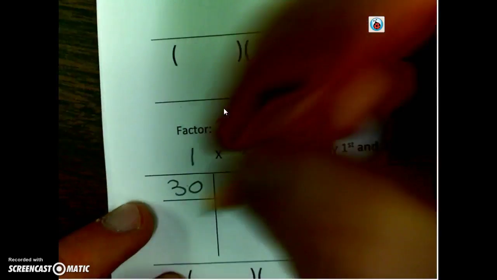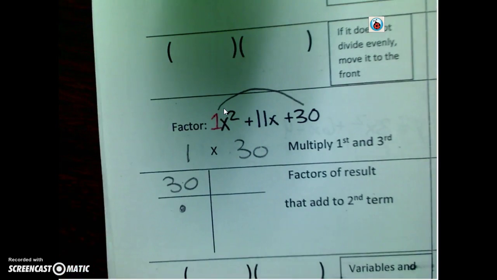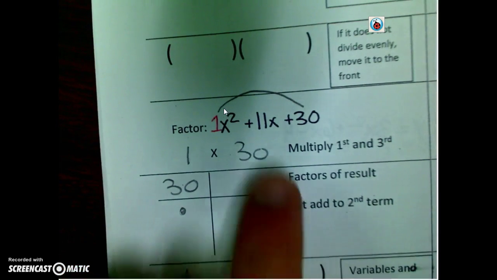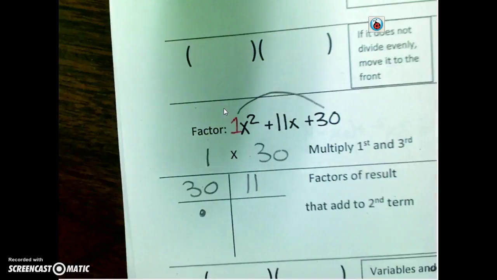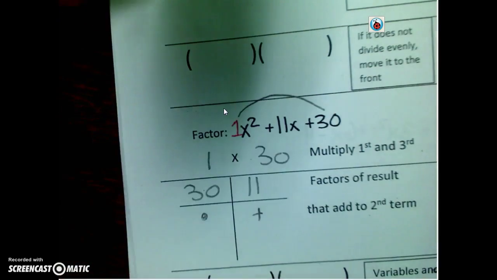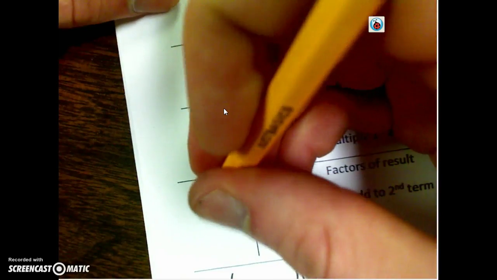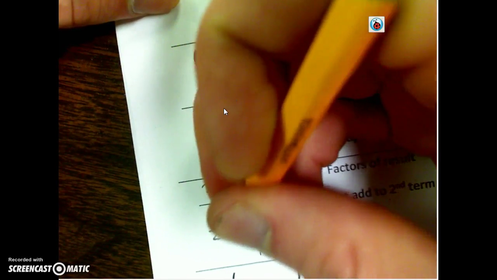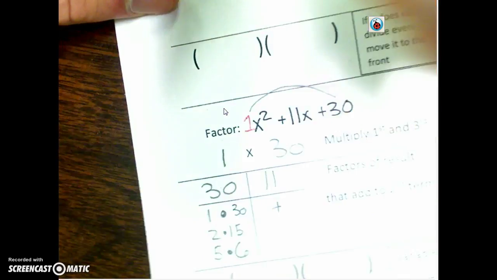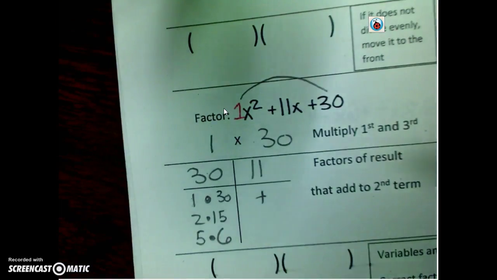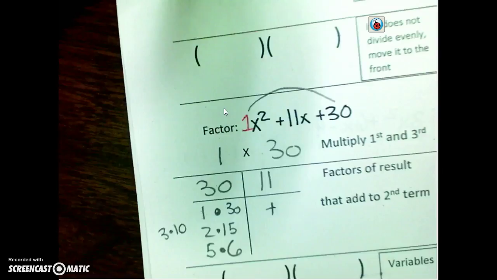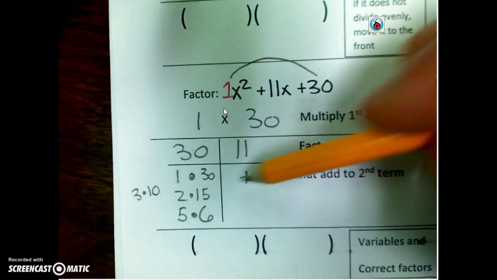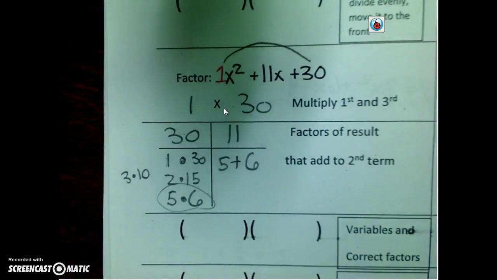So I need the factors of the result. What numbers multiply together to give us a 30, then add to give us our second term. We can see our second term is an 11. And we're looking for that combination. So there's a whole bunch of factors. And as you're working through the list, you have to find which one also matches up with the 11. Even though there's other ones, only one of these is going to work also for this. And it's this one, because 5 plus 6 also gives me an 11.